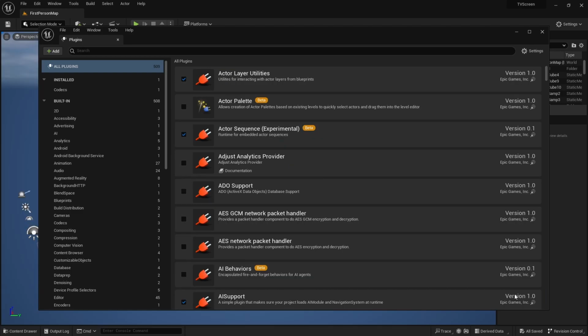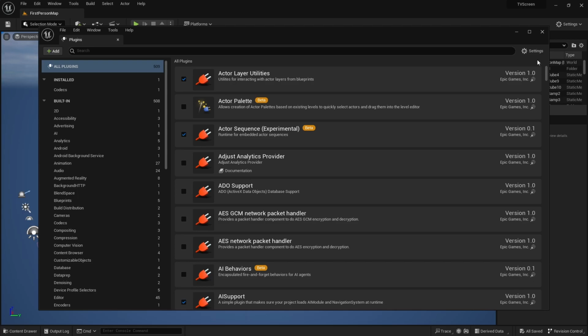And now that the engine has restarted, we can actually go ahead and put the video files in Unreal Engine. Now, adding video files to your project is unfortunately not just dragging and dropping in video files. There's a way you need to import them so that they actually work. So let me show you how to do that.